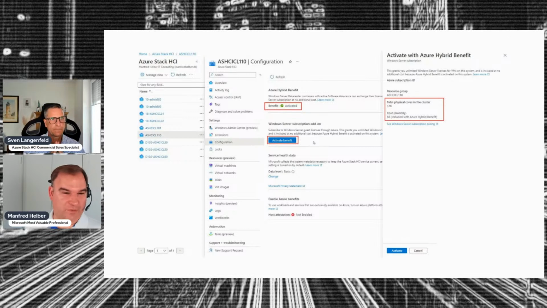Absolutely, yeah. The important thing is, you mentioned it, I've seen it at several customers already. It does not know which option you want to choose. You have to actively click here, but it's only 2 clicks. If you have the licensing already done, you have the data center and the software assurance, and then activate both options, and you can use these advantages. We mentioned some of them, for example, the data center Azure edition with enhanced functionality.